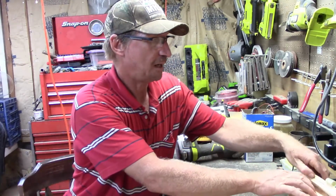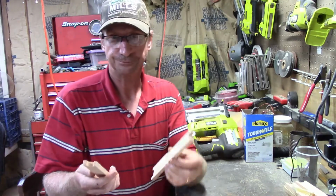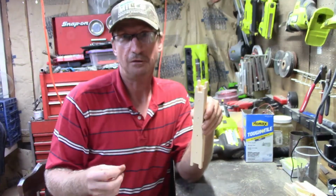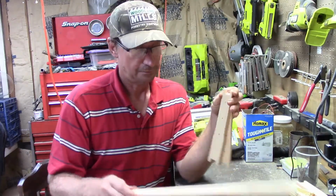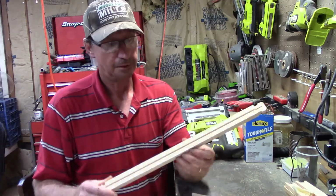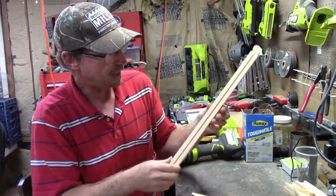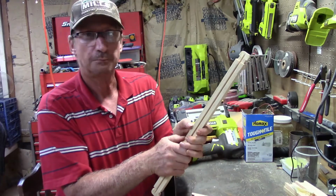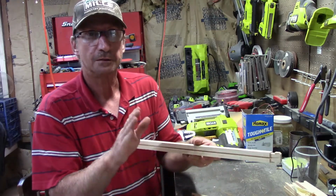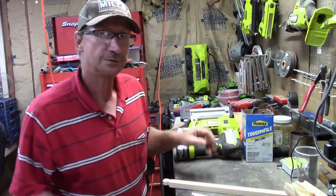The kind of frame we got has the pre-drilled holes, can you see that? In the sides, so that you can run your own wire through it. What we're going to do is put a little strip along the top and let them draw it down themselves, or you can slide a whole sheet through the bottom and it gets put into the top piece that has this little slit. And on the front of the frame there's a little slit along one side, where you can pry and pop that off so that you staple the foundation to the inside of that little lip to hold it there. So real simple. I just got my staple gun with some 1-inch staples.